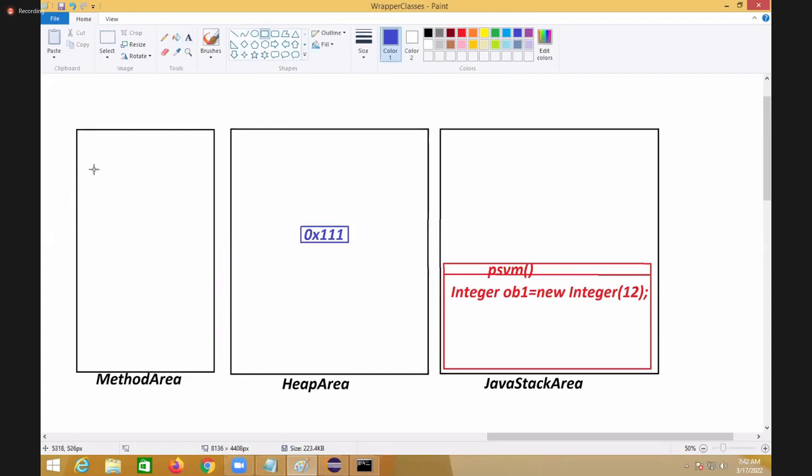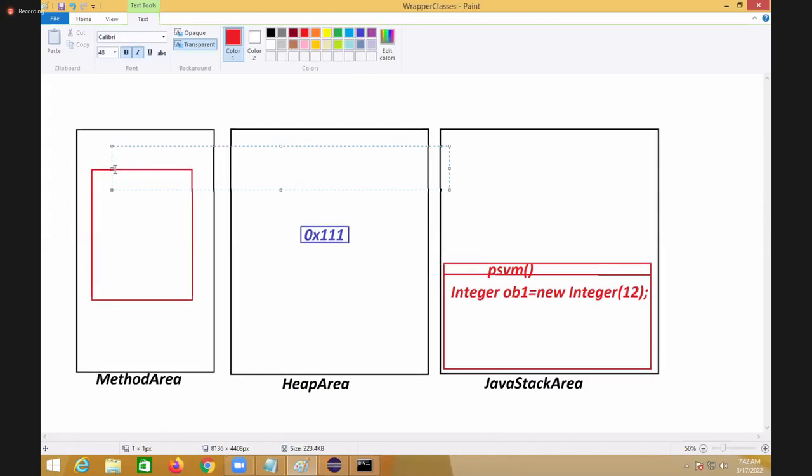For object creation, the Integer class is loaded here. This Integer class has many methods, but we are highlighting two constructors, Integer of int and Integer of String.